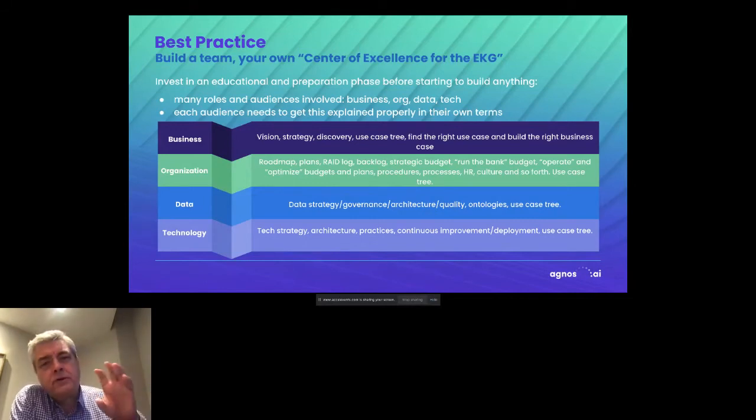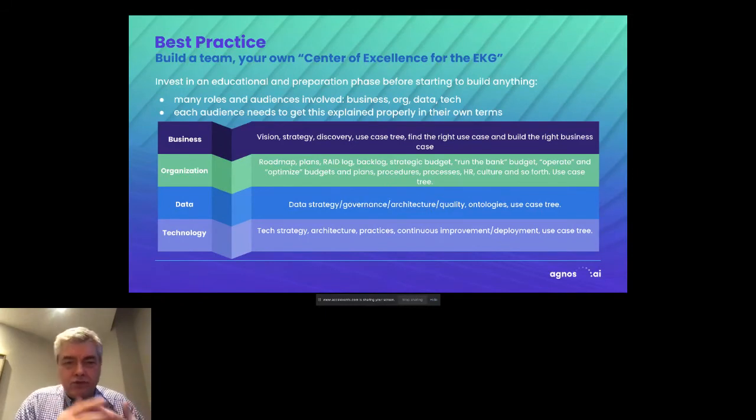Basically, we want to make sure that the business, organization, data, and technology audiences are all talking about the same thing. And a use case tree is that structure of the EKG. Because you don't have any silos anymore in the EKG, but you still need to be able to define the scope of your modules, let's say, for the modular structure of your EKG, and that's why we use the use case tree. And I will show that example later.